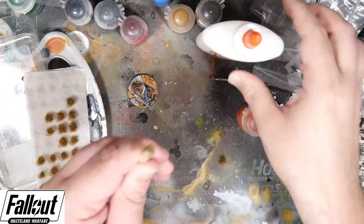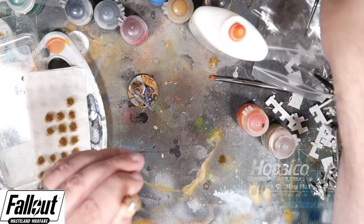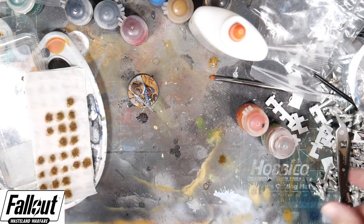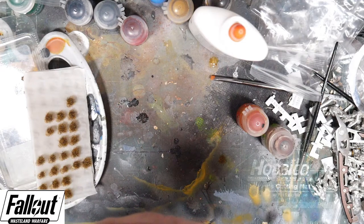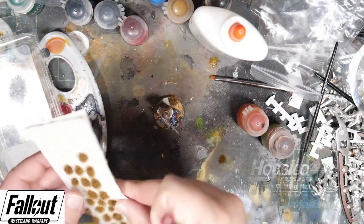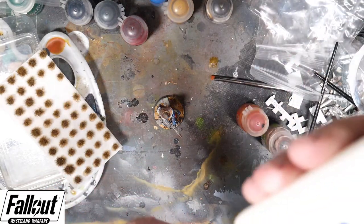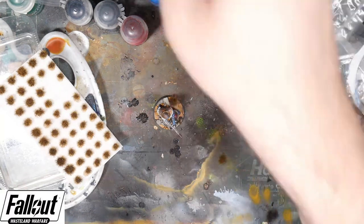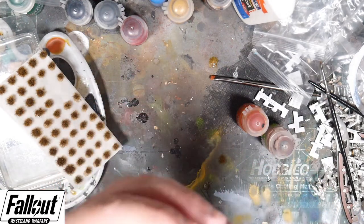So we're just going to pop this off. Apply that, and then use our brush to spread it around a bit. These larger ones need a bit more of a spread. Then I'm going to apply it right here. Then I'm going to take a smaller one. Same process. Make sure we're getting the whole base here. Get a little glue off that brush, and then apply it on the inside here.